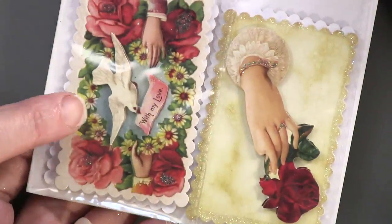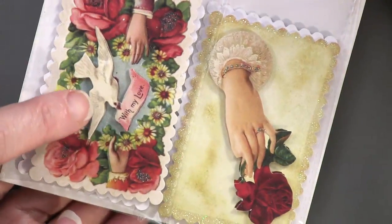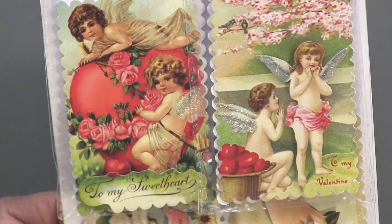Oh, very good. I think you're right. Some of them are 3D stacked art. So there are different images that are stacked on top of each other, and some of them have glittered edges and just all kinds of beautiful artwork. Yes, very vintage look and feel.